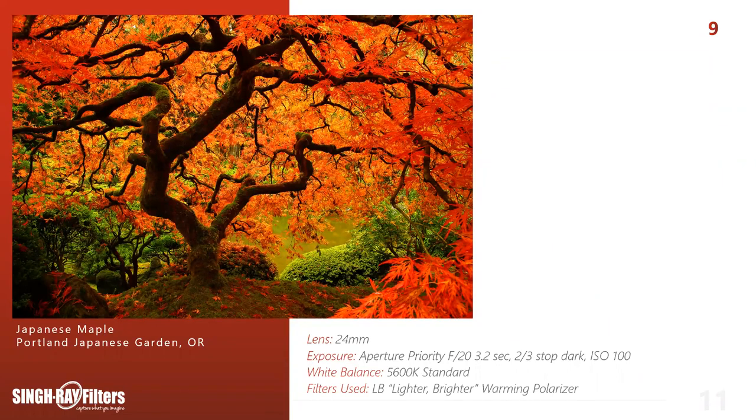I visited the garden 3 different times, spent hours in there. I don't know how much time I spent squatted down under this tree, not one usable shot. 3rd year I come back, get the fall color just right again. My very first shot in the bank, bang. I will say I still sat under there, shot another 40 shots because I was in amazement that I got the shot, but most of them came out still. But that's a very good point.